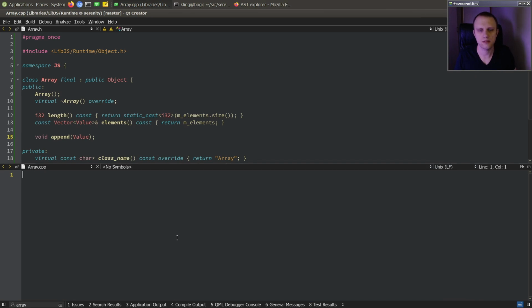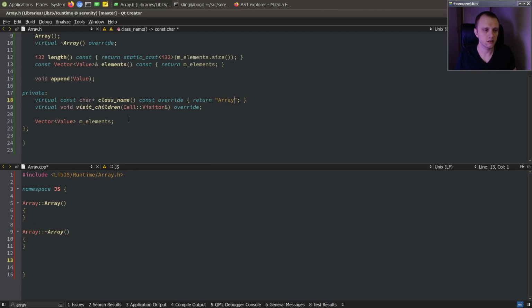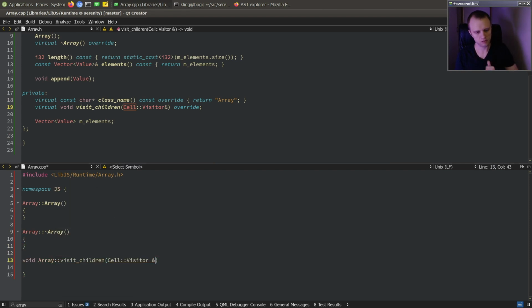We can maximize this. JS runtime array. Okay, so starting with the baby stuff, just the constructor and destructor. And then let's do the garbage collector visitor thingy. Visit my children.